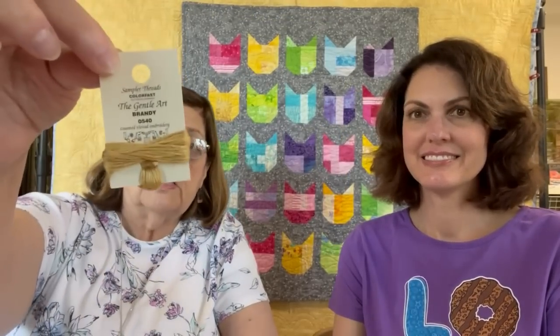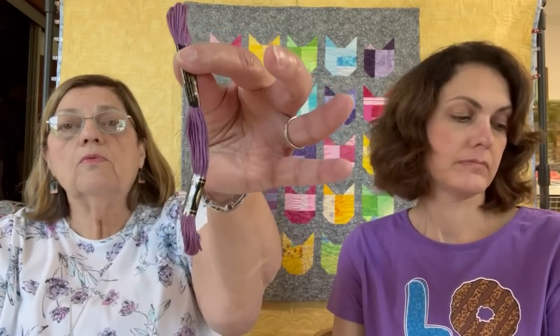All right, so then I got floss. This is Brandy, which finally came in. We ordered 23 colors of Gentle Arts sampler threads. We got 5. Wow. So, yeah. They're having so much trouble. And then I got, God knows why I got this color, but I needed it for something I'm making. And it's probably for your granddaughter.